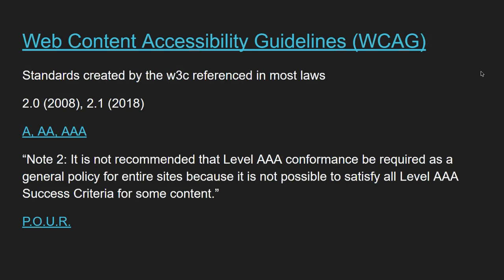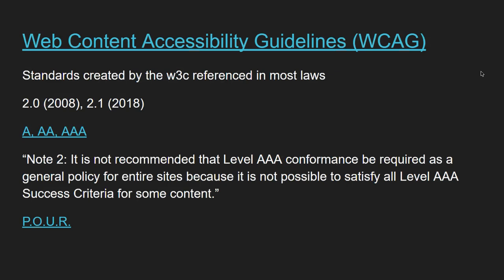I found on the World Wide Web Consortium's website that they said it's not recommended that you say your website tries to follow AAA accessibility, just because it's almost impossible. The thing to keep in mind with AAA is there are a lot of things in there that are really good for accessibility, so it's good to know what is in there and then apply them when you can. And then there are some things that you can't always apply.